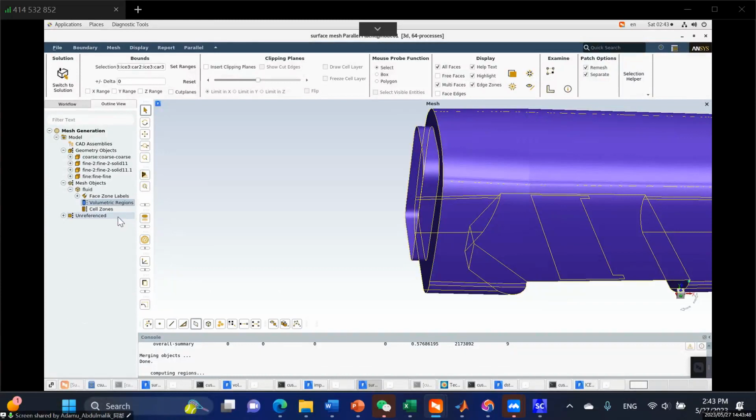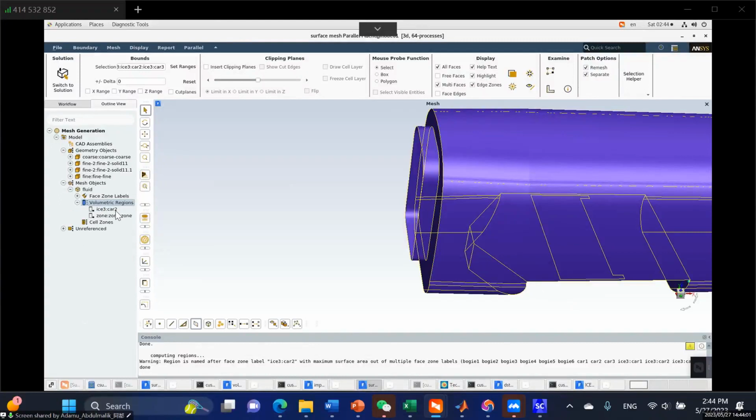So it's going to compute, and then it's going to divide the various parts. So you see, it has already finished computing. You see, done. After computing, it's going to show you this plus sign. So you click on the plus sign. So you see, we have the train and the computational domain. So the train is solid. This is solid option, so we don't need to change it for the train.